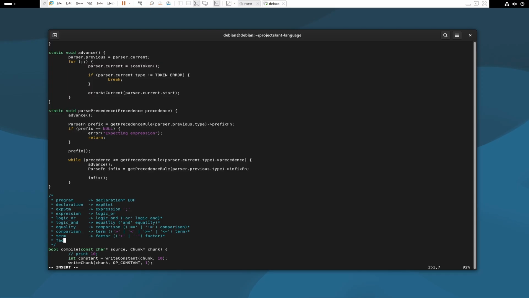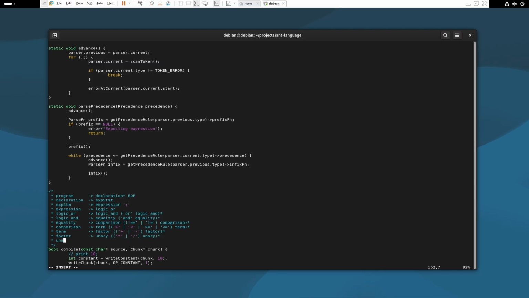Then we should define factor. The factor is a unary, or a star to define the multiplication, or slash for division, and unary.